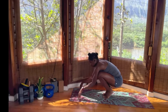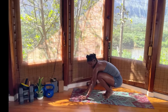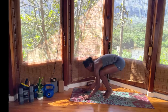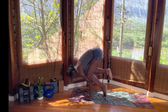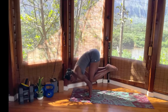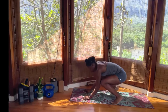I have a 30-minute yoga tutorial on incorporating crow pose. Notice where my knee is. It's a little bit higher towards my armpit. For those of you that are struggling, lift the hip, push into your mat, look forward, lift one leg, and then tackle lifting the other. Some of it is fear. Some of it is being fearless. You can put a block on your forehead. Lower back down.